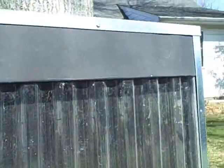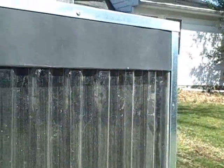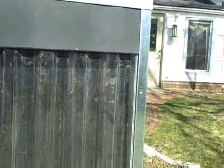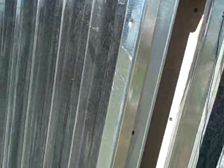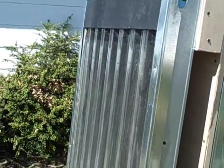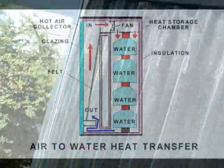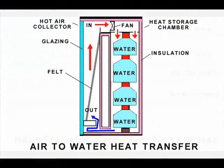So we have one temperature probe at the top, one at the bottom, and one in the middle of the heat storage chamber. So we'll get some idea of the kind of heat exchange that will be taking place. We also have a probe in the back to take the ambient temperature reading. Right now the ambient temperature is just about 50 degrees.